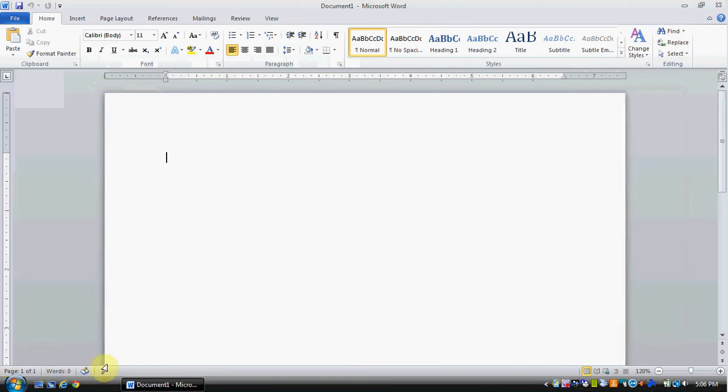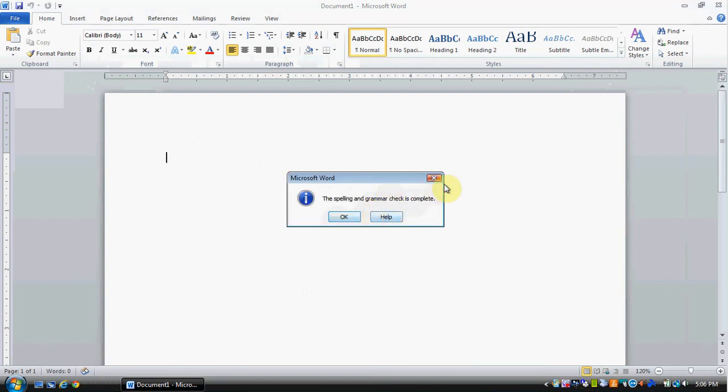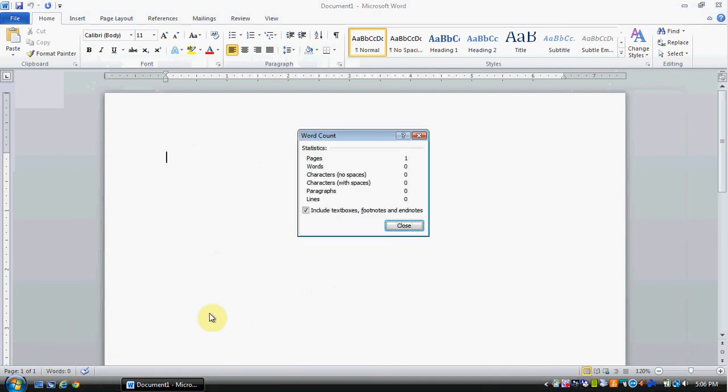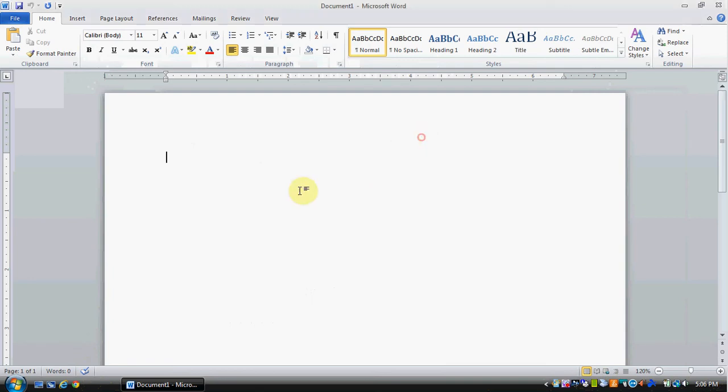Now, over here on the left-hand side, there is an icon that if you click on it, it'll do a spelling and grammar check. Up here, there is a word count. If you click on that, it opens a separate dialog box with the number of pages, words, characters, paragraphs, and lines.